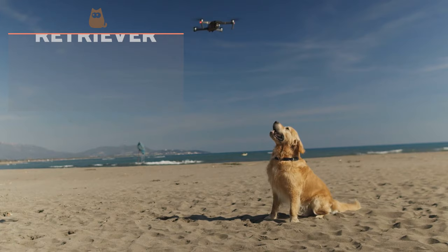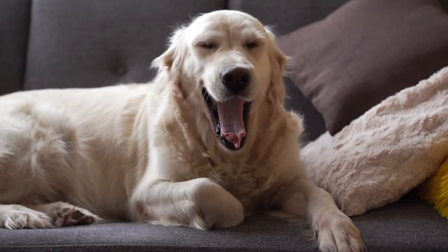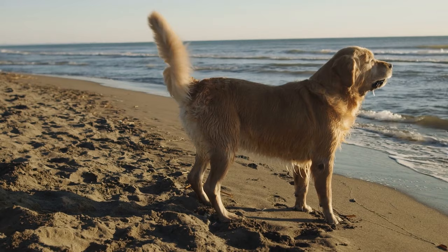Golden Retriever. We finish our list of the best apartment dogs with the Golden Retriever, a breed which will be on many best-of lists. Their popularity is no coincidence. Theirs is a noble and balanced character, which has made them very popular as both companion and therapy dogs. They are long-haired, patient, particularly good with children, which makes them the quintessential family dog. They require plenty of physical exercise, mental stimulation, daily brushing and several doses of affection every day.